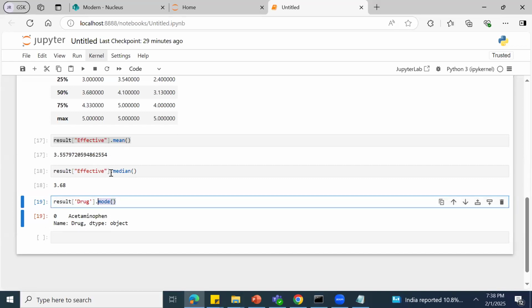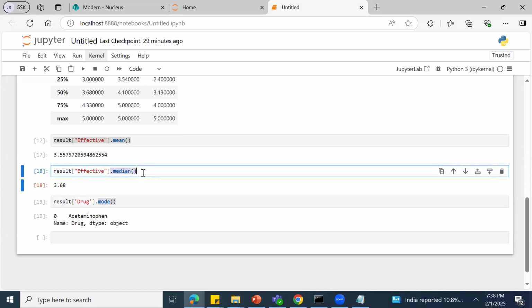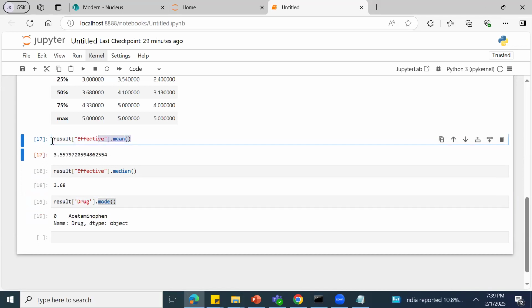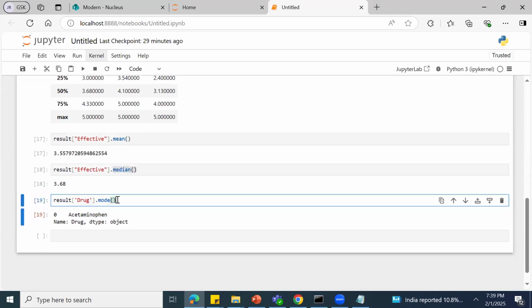If you want to find which is the middle value, you can use the median. And if you want to find mean, you can simply use mean, open brace and close brace. So this is how you can calculate mean, median, mode in Python.